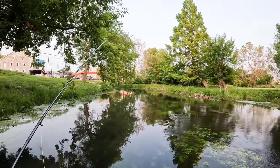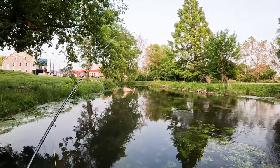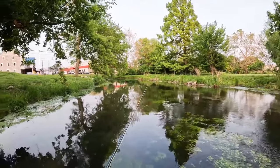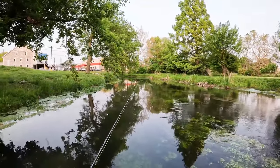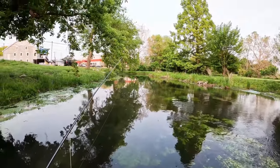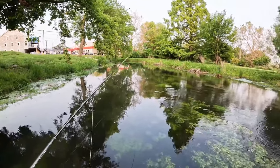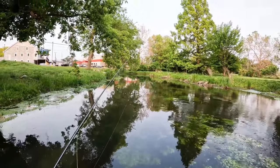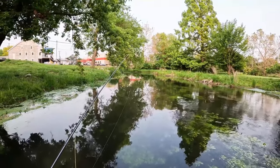So as you can see, the water looks like a sheet of glass right now. There's a few fish rising, but not many. I'm thinking in the next 15 minutes, it's approaching 8 o'clock, this area is gonna start to boil a little bit. I mean, not really boil, but there will definitely be some fish rising. I had on a sulfur, but I'm noticing it's all black midges. So I actually switched to, go figure, a black midge. So we're gonna work our way up through this section very slowly. I've been standing in the water for like 10 minutes, just sort of waiting for action to commence. So as soon as it does, we'll see what happens.